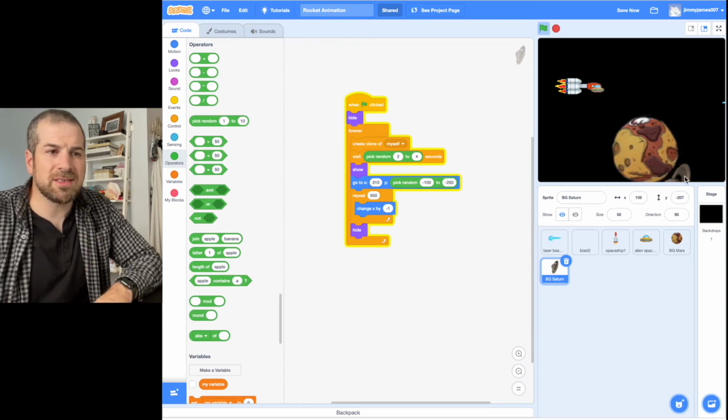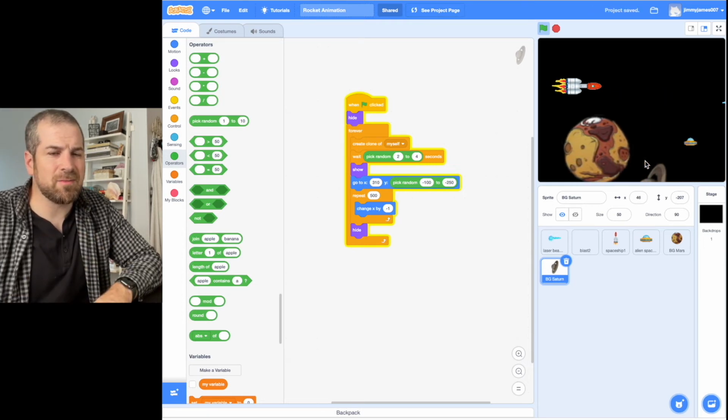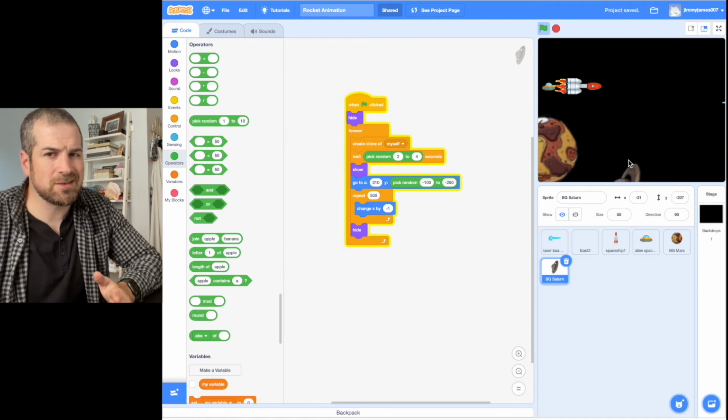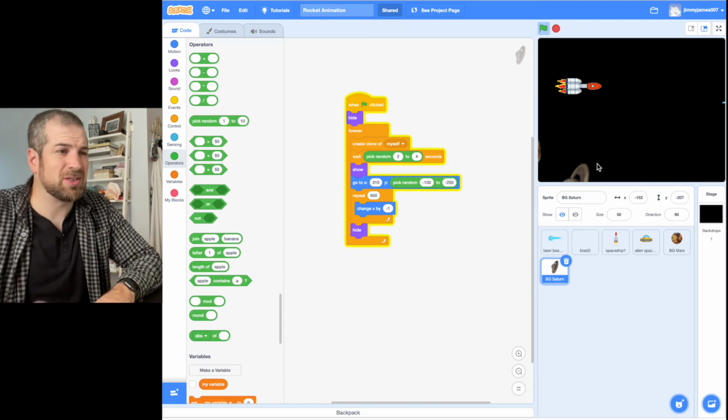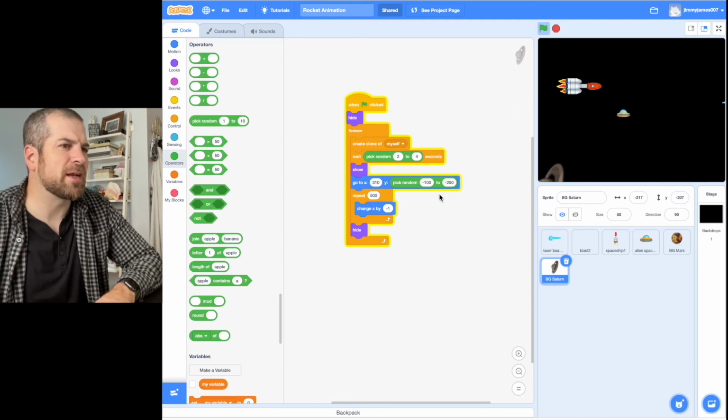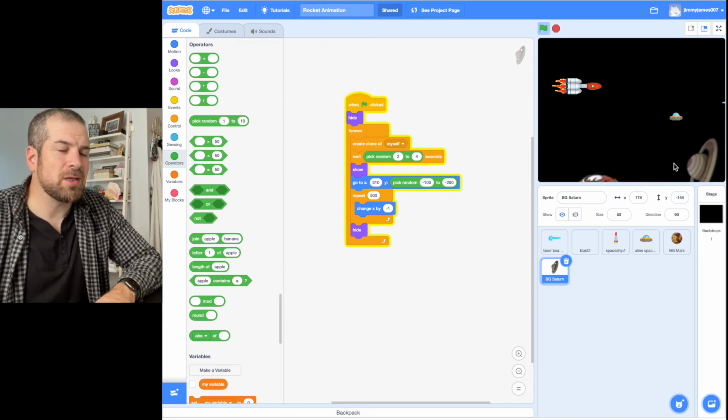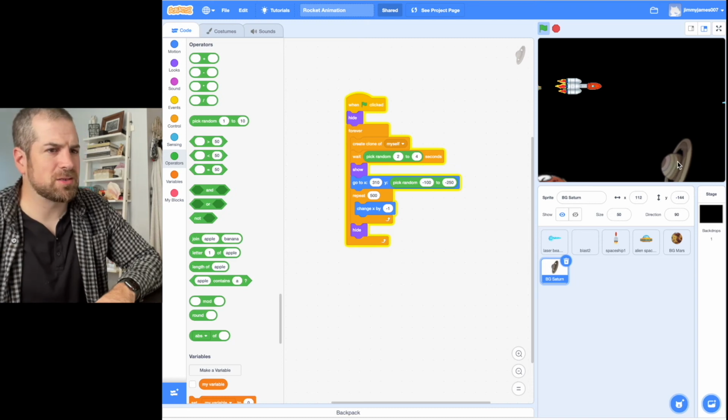The only weird thing is Saturn is in front of Mars, which doesn't make a lot of sense. What I want Saturn to do is, and I don't want it to start so low because I want to see more of Saturn, there's our Mars. I want Saturn to be behind Mars.